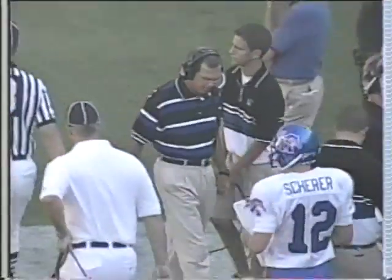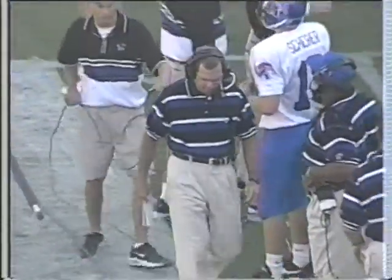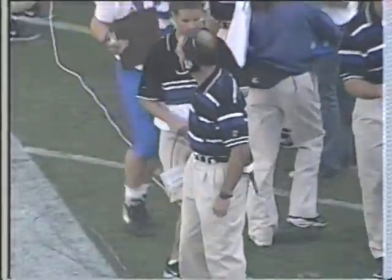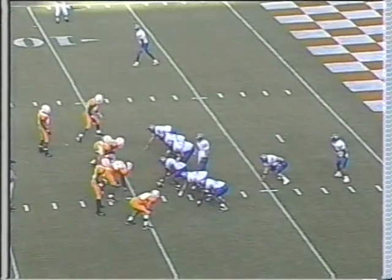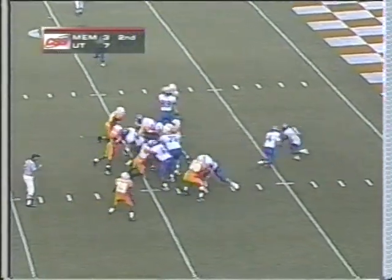In normal situations, you might take a knee or two and go into the locker room happy you're down 7-3. But Rip Shear's tired of being close in these wins. Don't be surprised. The first down play will dictate what they do the rest of this drive. If they get positive yardage on this, they might go hurry up and try and use their timeouts and get something else. 50 ticks to go.